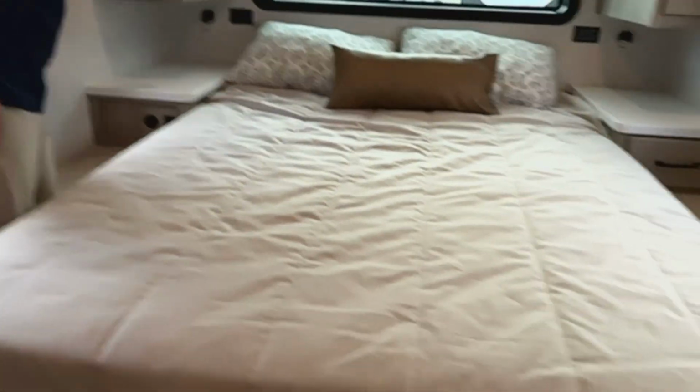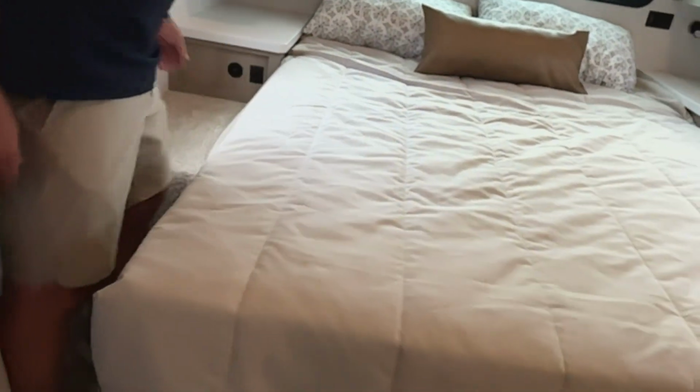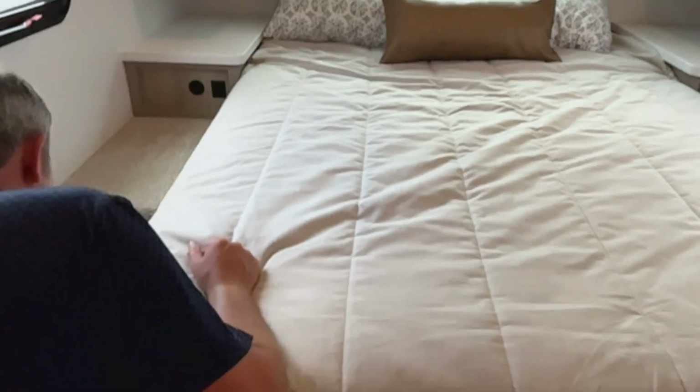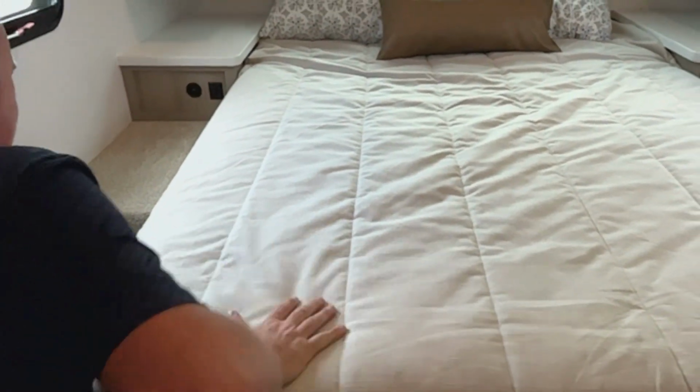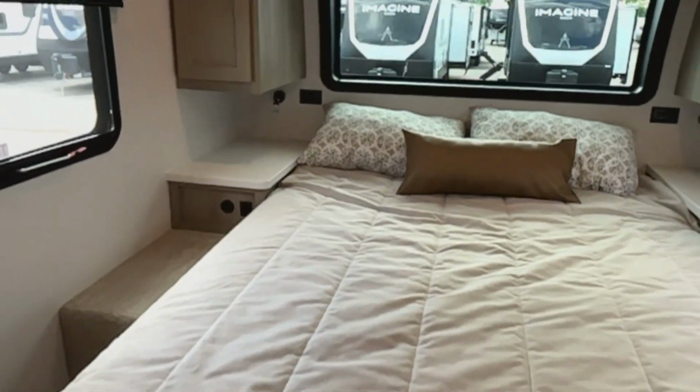All right. And please tell me what that is right down there, right below you, right at your knee. Is that a speaker? Right here? Yeah, what is that? I think it's something to do with your solar. I'm not real sure. Well, there's a neat little contraption down there that we don't know what it is.